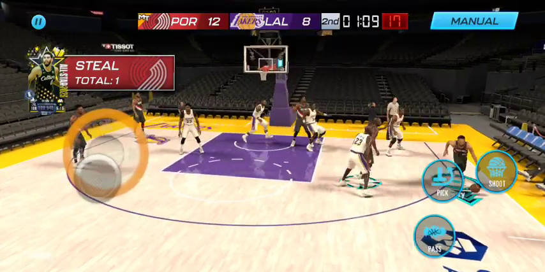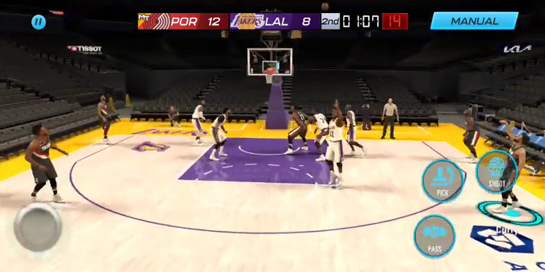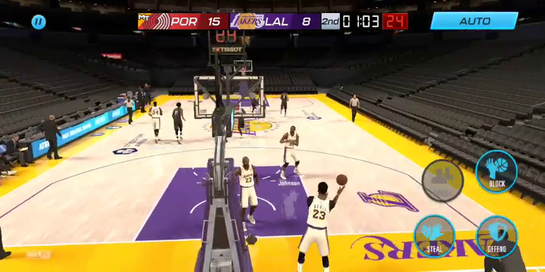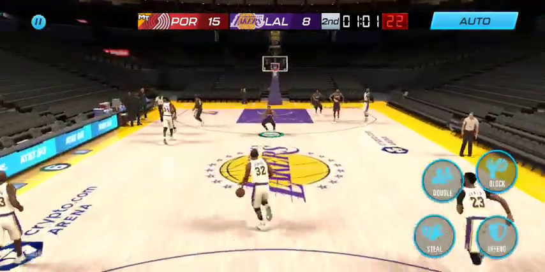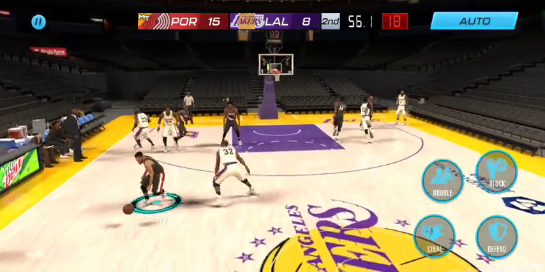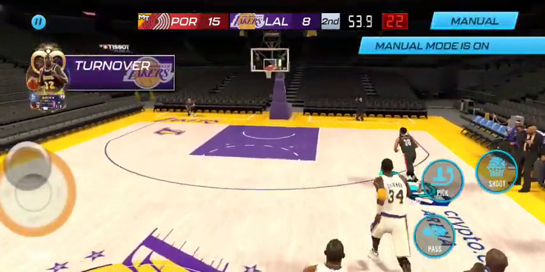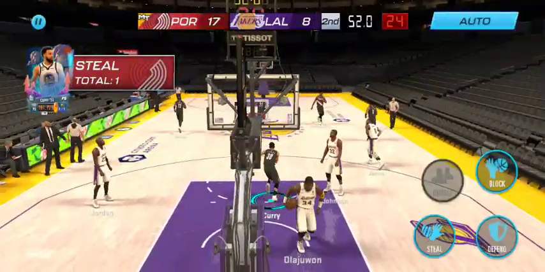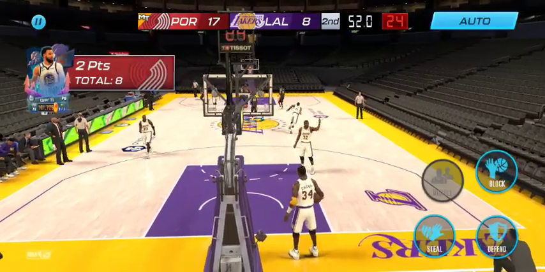Since I'm doing a point doubler, I do want to max there. It's getting glitchy, but he still hit it. Since I did a point doubler, I do want to try to win the quarter by at least 6 points. And I'll just go for a layup here, or a dunk. Six points at least maxes the amount of points for a quarter win and for a game win.